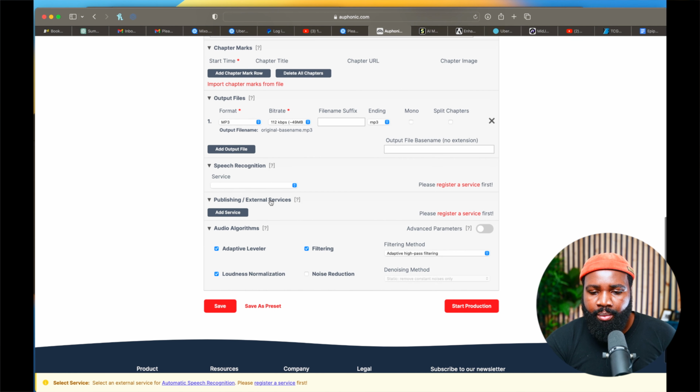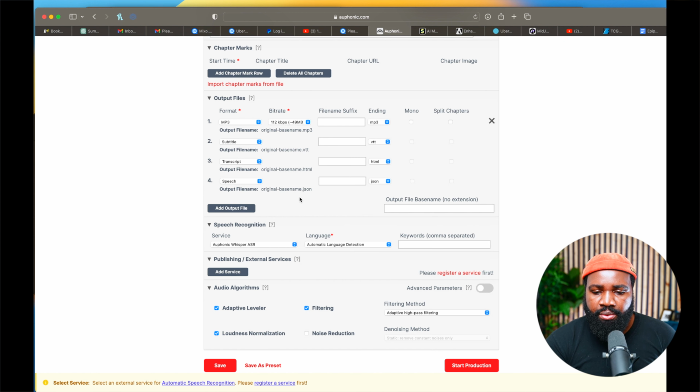One cool thing about Aphonic is that it has this AI feature that you can transcribe the podcast or the video or audio from whatever and put it in different languages. So it's really, really dope. Aphonic is great. Definitely check it out if you're a podcast producer or if you're making any videos that has any type of dialogue. Aphonic is great for that.